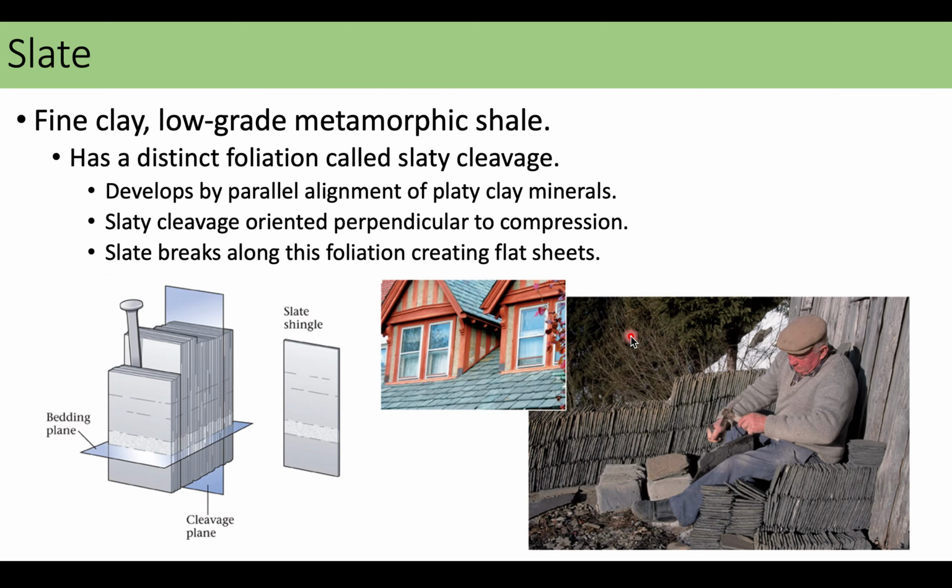foliation that is not so visible in terms of color, but there will be a very, very clear parallel alignment of the minerals, which allows for cleavage and breaking along that parallel alignment. So slate can often be used for roof tiles or for floors or for countertops or black backsplashes, because it's very easy to break it into flat sheets due to the foliation of the minerals.